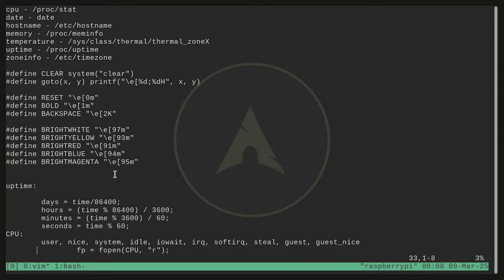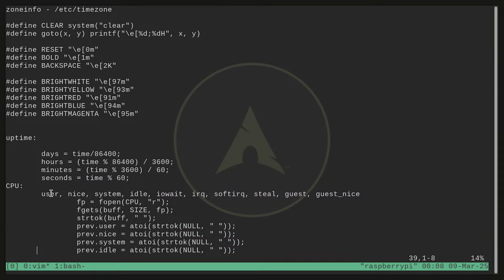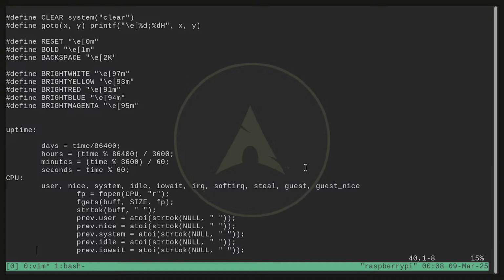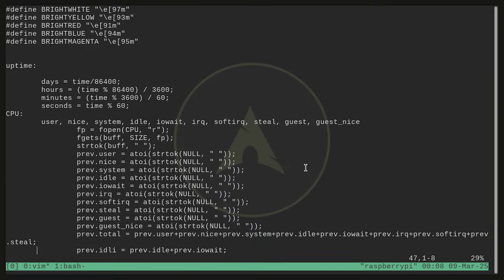I don't exactly remember their names. They are user, nice, system, idle, iowait, interrupt, soft interrupt, steal, guest, and guest nice. So these are different types of CPU times that are being used, and we will extract all these one by one.